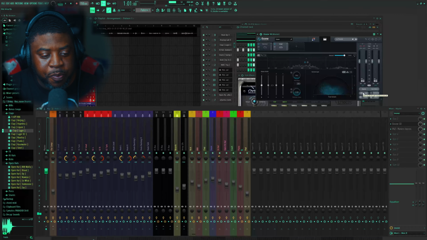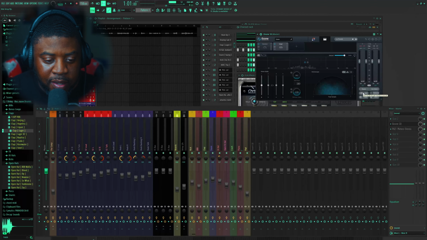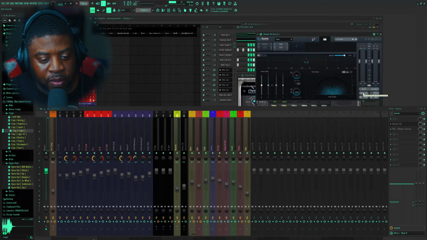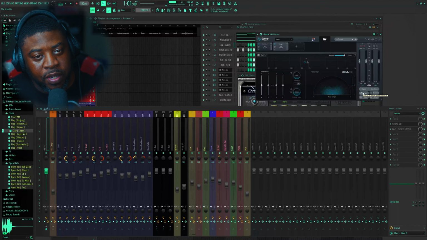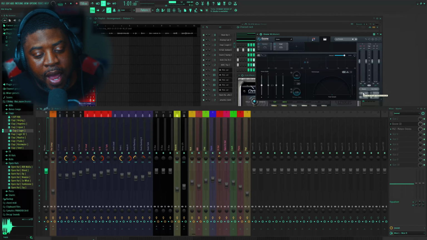So, yeah, man, this is pretty much how I break down a beat. But this is for noobs. The deeper steps, I'm going to be putting up a video for that. And it's crazy, there's way more to mixing tracks than what you think it is. This is the reason why I like to do separate tracks. So if you bounce this down as a stereo track, you will have a dope beat once you master it. You mixed it, so you already know how the 2-track is going to sound. So, yeah, we'll do that as well, bouncing this down and recording to it as a 2-track, as well as recording to it as a separate track.